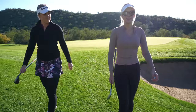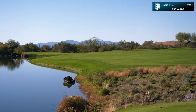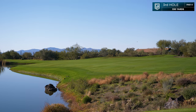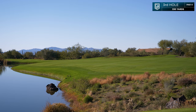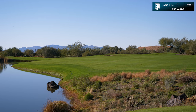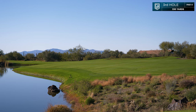Hole number three is 303 yards with water along the left side and a ravine in between, so you have to lay up before going to the green. It's a bit tricky for the girls with only a seven iron or three wood — it's all about strategy on this hole and it makes it harder when you only have three clubs.